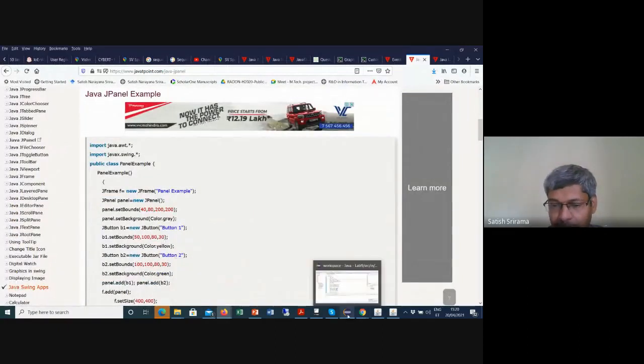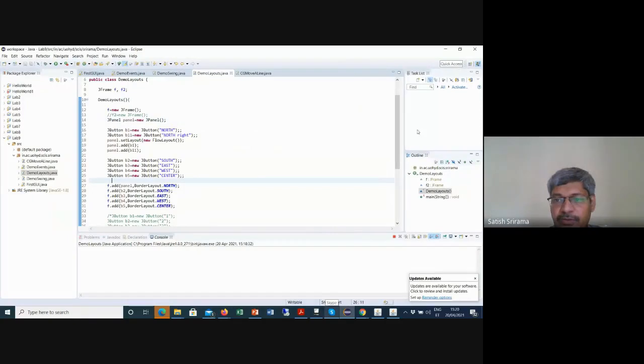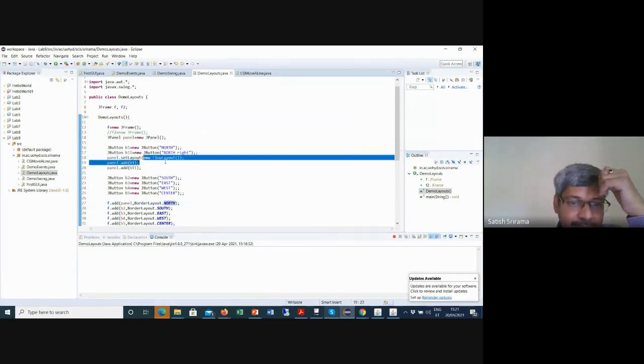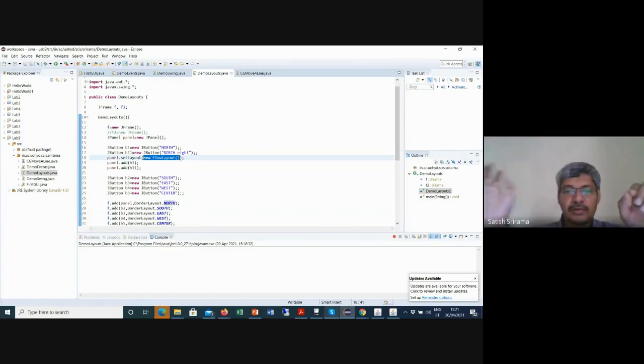So that's about it. I have demonstrated actually 2 layouts here as of now, because I have shown you the border layout where you put the items north, south, east, west, and center. I also have shown you the flow layout, in which you will add all the components one after the other.